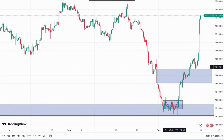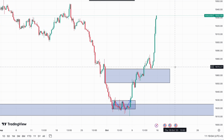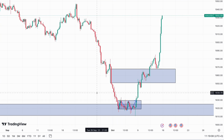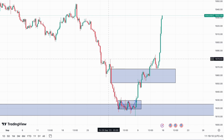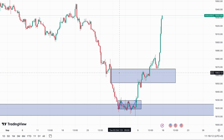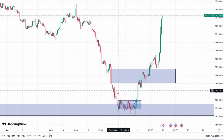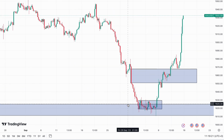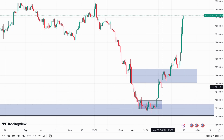Remember, the strategy here is demand and supply. So we already have our demand here, and then we are looking for when we are going to buy. As price was approaching our demand, it approached it with really aggression. Consolidation started happening. So price is trying to figure out where it's going to go next. But from us, we already know where price is going to go next, because at the demand zone, this price is always going to bounce off from there and go back to the upper side.